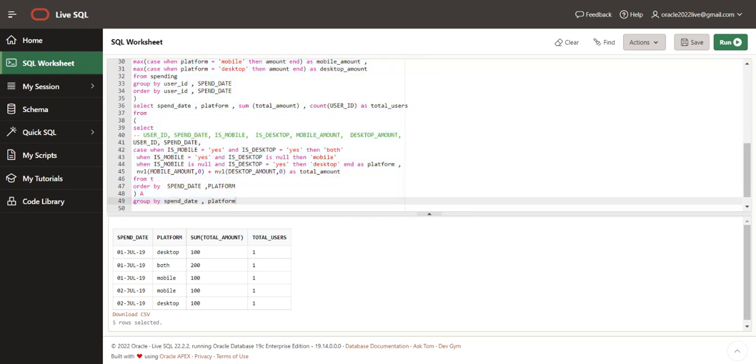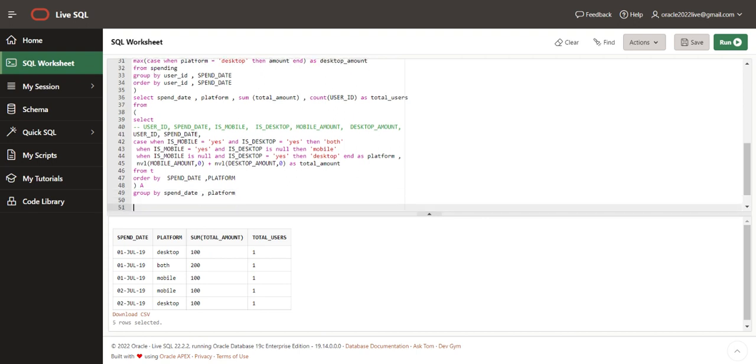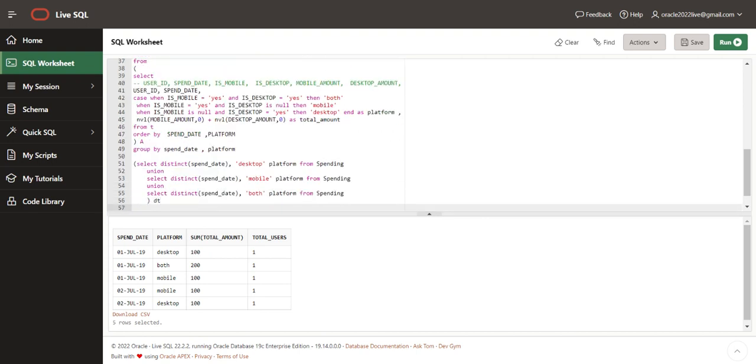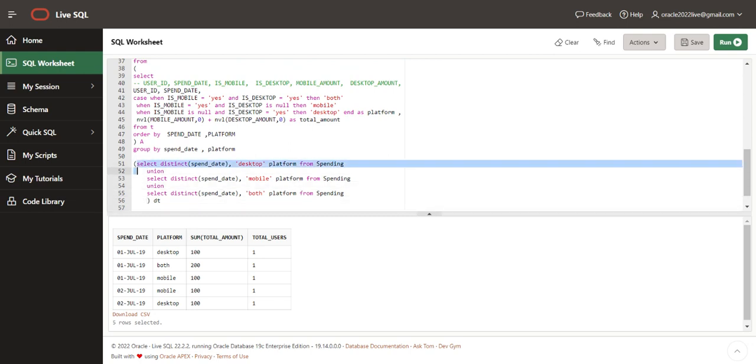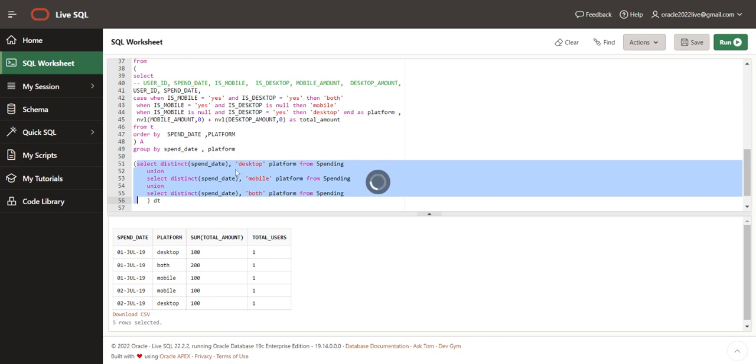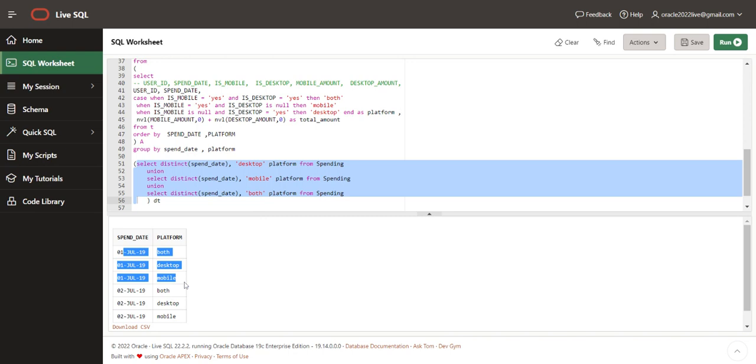The easiest way to do it is to create another temp table which will have all these union values. By that, I mean if you do a select distinct spend date from each table, then for first July you are getting all three platforms, and for second July also.